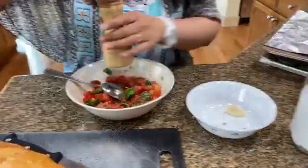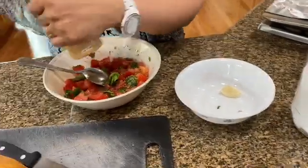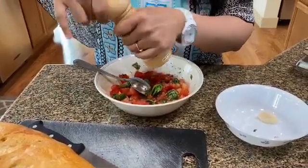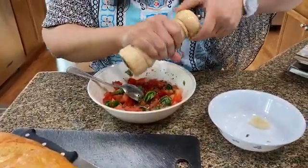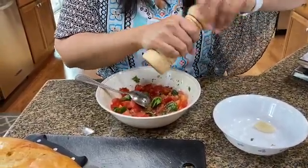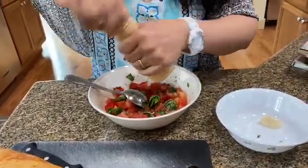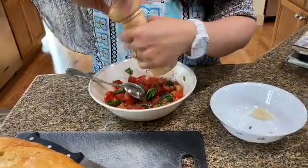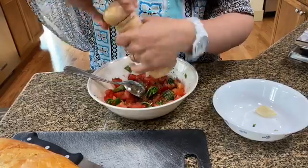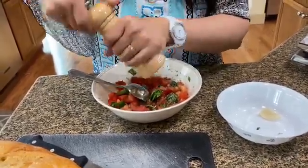In this bowl here, I have a peeled garlic clove. I'm going to be rubbing the garlic clove on the bread so that the garlic imparts a really nice flavor and aroma to the bruschetta, or burnt bread. Almost done here. If you want, you can add a little bit more black pepper once the bruschetta is taken out of the oven. But I think we're good here.